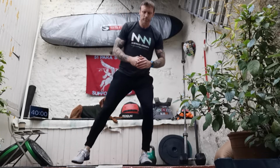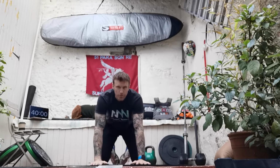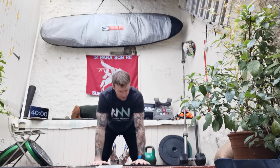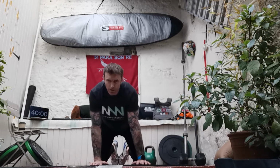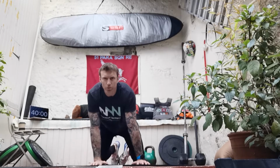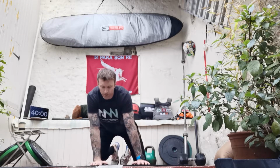Nice, guys. Okay, from there, guys, we're going to go onto all fours. We're going to put a bit of load through our wrist joints, so thinking about pressing overhead. So down onto all fours, wrists below shoulders, knees below hips. Straight away, torso weight through the wrist joints, and just rotate 5 to the right, 5 to the left. Opposite way, shoulders over the fingertips, round the sides, back palms.